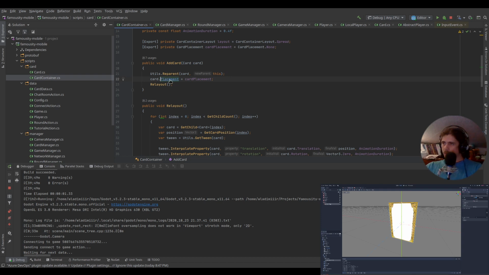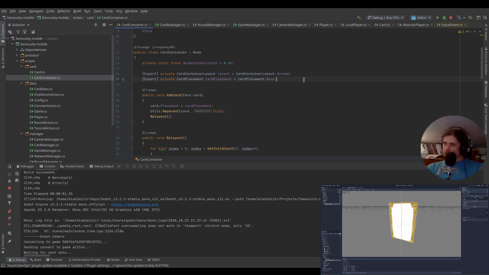I can actually call this one placement, so it's clear that it's on the card.